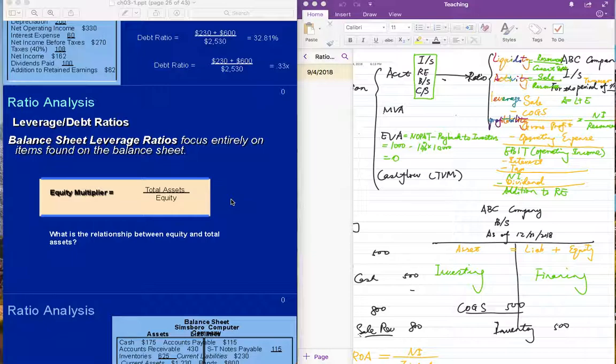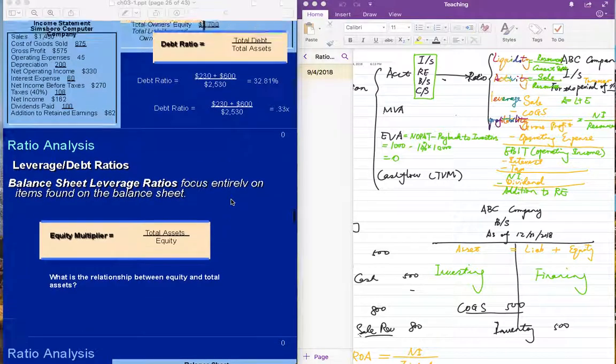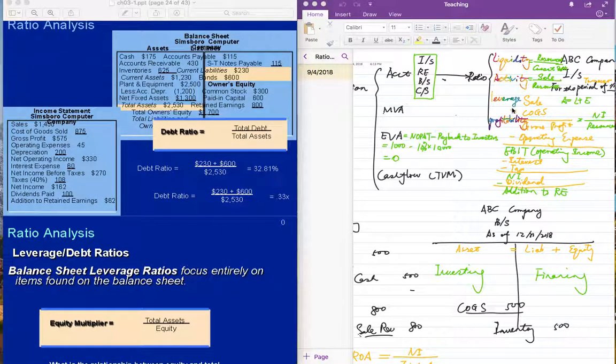Try to figure that one out. In any case, you find this leverage ratio is actually playing around with these three things in the accounting equation, however you want to design your formula. Just playing around with these three elements of the accounting equation can help you get an idea of what this firm's capital structure looks like, what percentage of assets is financed by liability and what percentage is financed by equity.